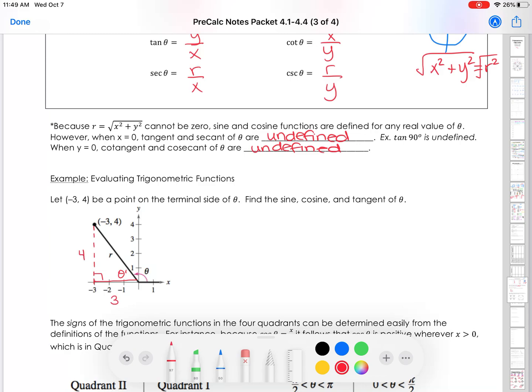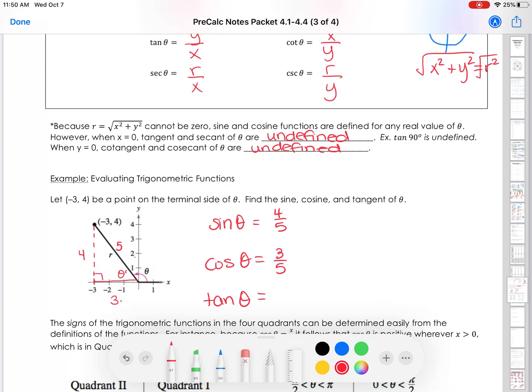Now I know it says -3, but we can deal with that in just a minute. And then our radius. So this is a triangle that we know. Our triangle with the 3 and 4, that means the hypotenuse is 5. We could use the Pythagorean theorem if we don't know that. All right, so we want to find sine, cosine, and tangent. So for the sine of this angle theta, that would be opposite over hypotenuse, so that's 4 over 5. We'll get to the plus or minus in a minute. Cosine of theta is going to be adjacent over hypotenuse, so 3 over 5.